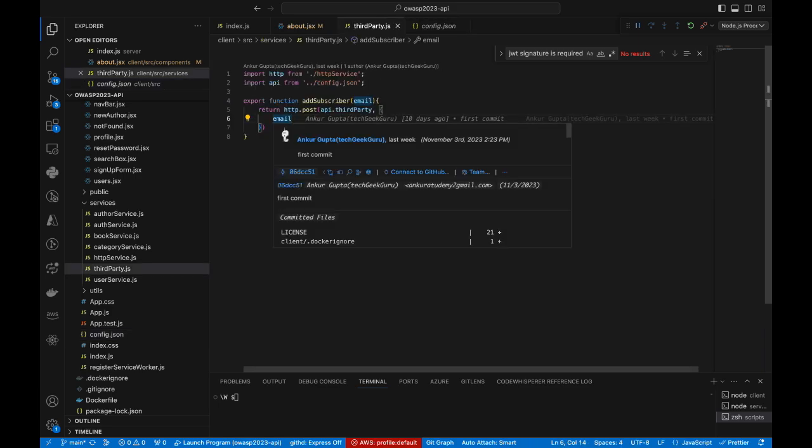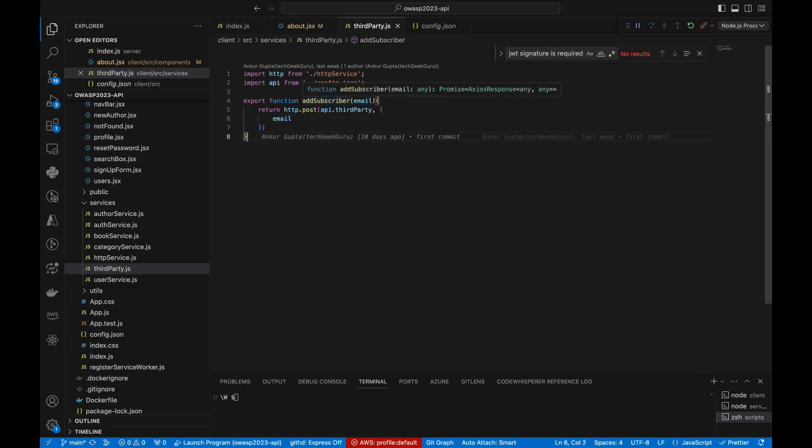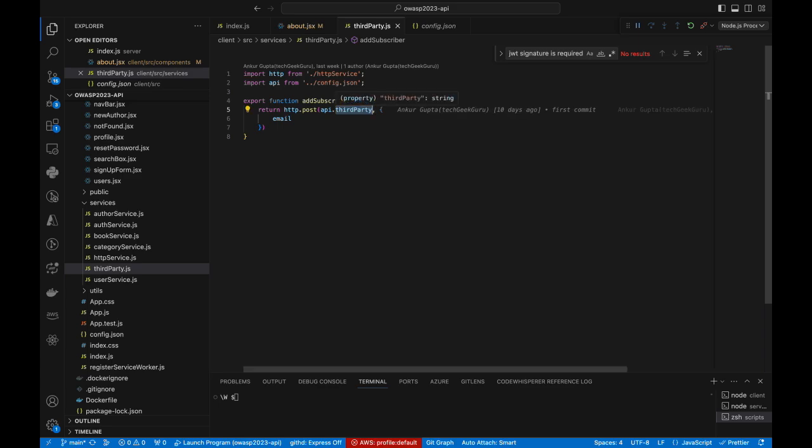Now the important thing to note here is that our code is using a third-party API, and we are not doing any kind of sanitization or validation of what's going to this API and what's coming back. Once we make this POST call with the email ID that the user enters, whatever the third-party API returns gets returned to the user as is. We're not doing any validation or sanitization of the data here.